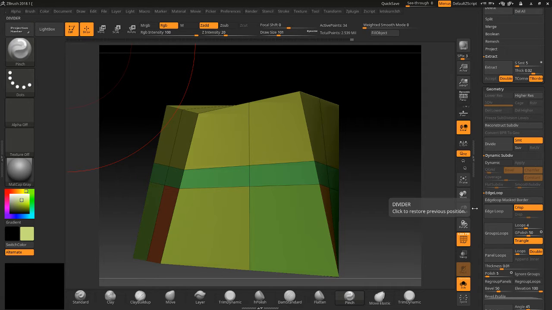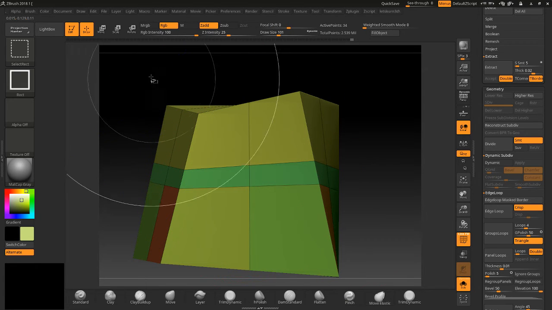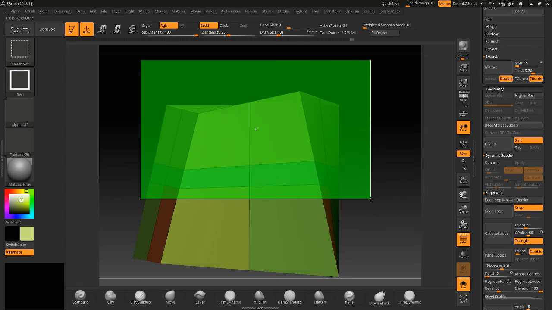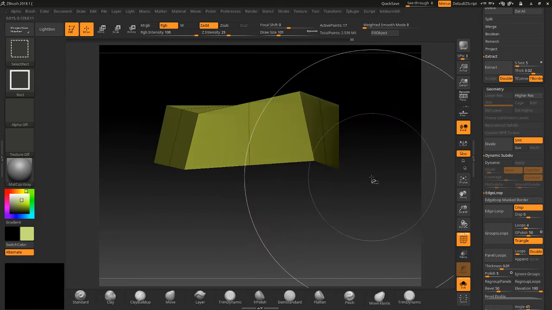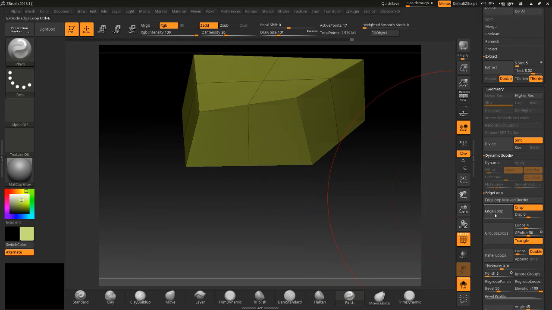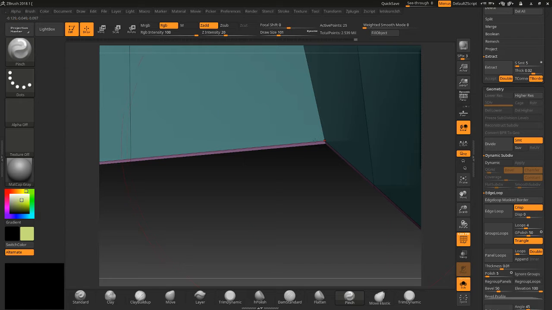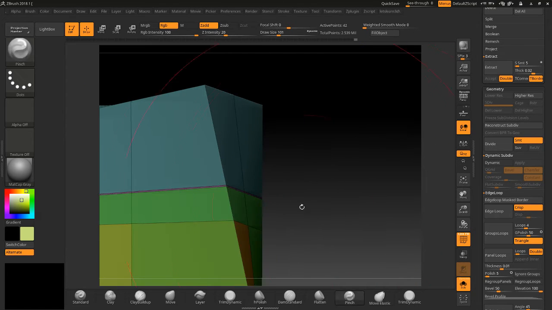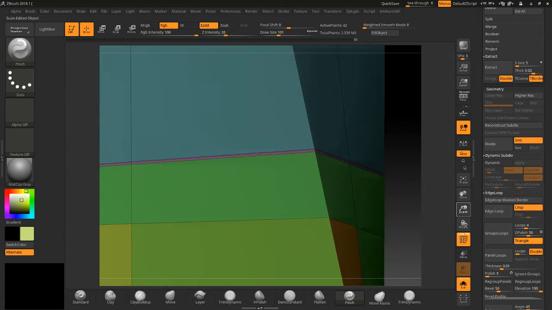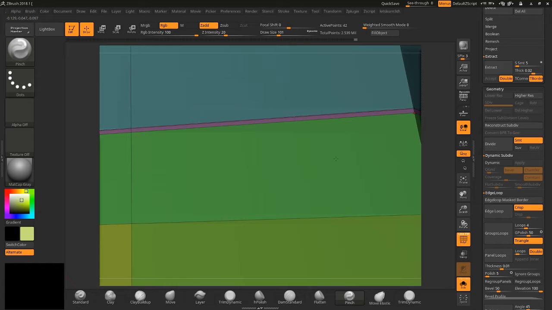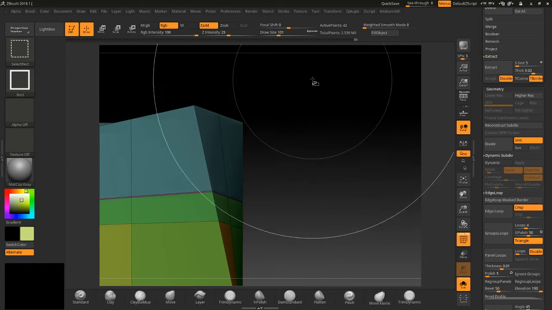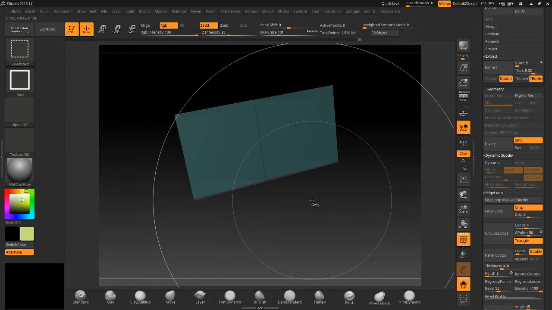So let's turn on crisp and see what it does. Control shift, and let's select up to here. Okay. Then we hit edge loop. So what it does is it gives you a crisper edge loop. It puts it closer to the edge, to really put it at the edge. Because when I did an edge loop before, remember, it put it right here instead. Our old edge loop was right here, but our new one is super thin.